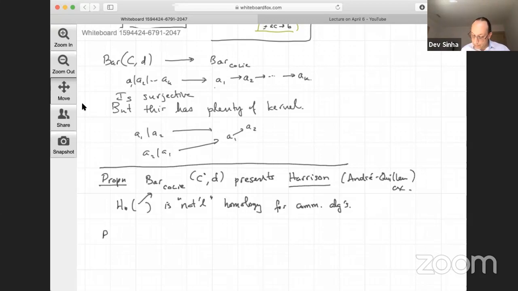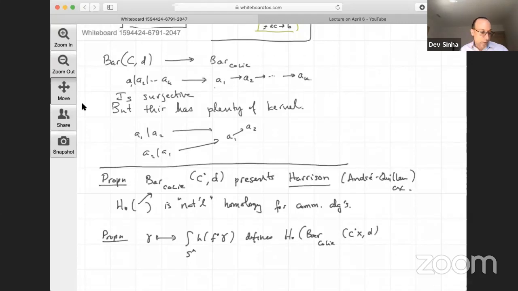So the other proposition is that gamma goes to, take the Hopf form and evaluate, also defines a map from the homology of the bar complex, this Lie coalgebraic bar complex on the cochains, with their, here I want some sort of commutative, so I should really say APL or something like that, but you could use a standard theorem, to the homomorphisms from the homotopy of X into Q.